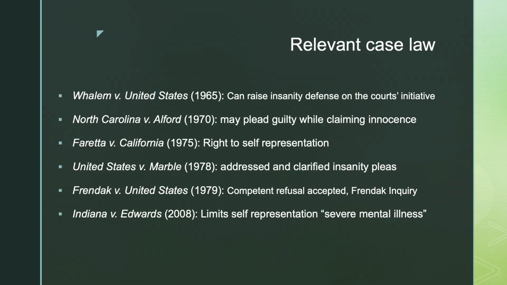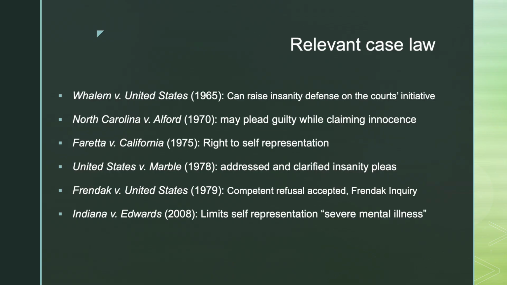This slide I put together because I feel that it's really important to see the timeline of all the relevant case laws that deal with competency. So bear with me here. I know there's six court cases here. There's several important cases that shaped competency, right? So Whalem versus United States was heard in 1965. This court case allowed courts to raise insanity defenses on their own.